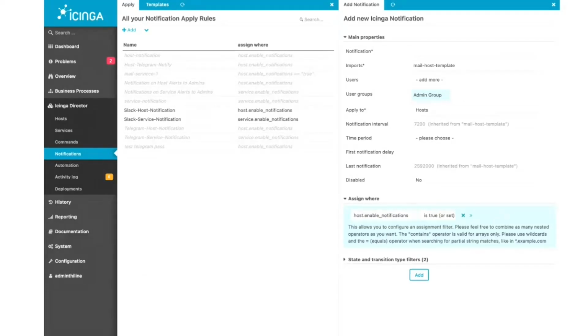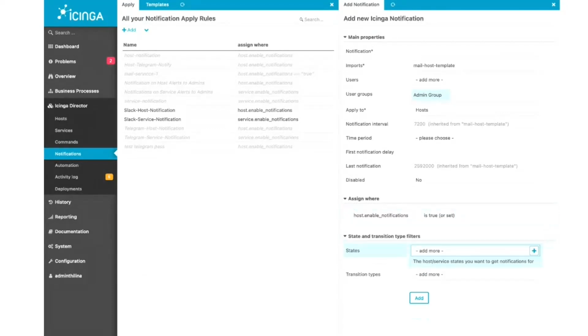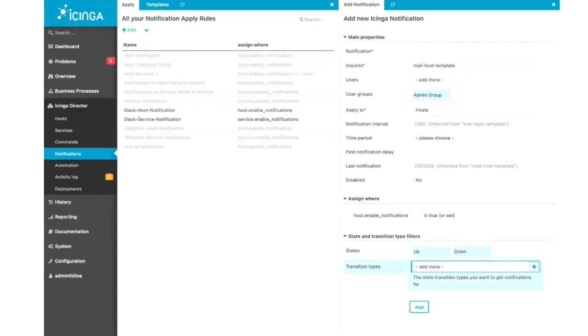So this will check whether host enable notifications is set to true. And then for the state transition types, for host, you have to select up and down. Transition types you can decide. For the example, I'm using everything, and then click add.